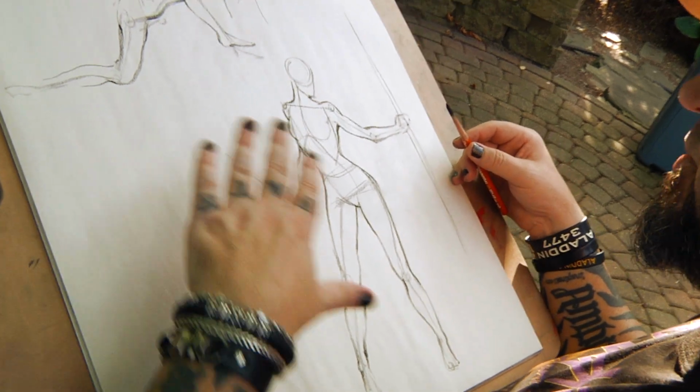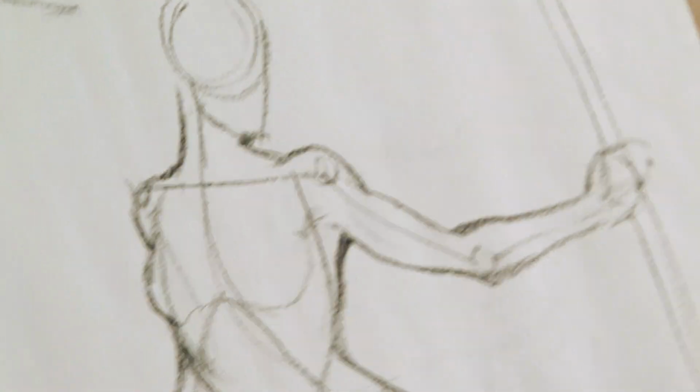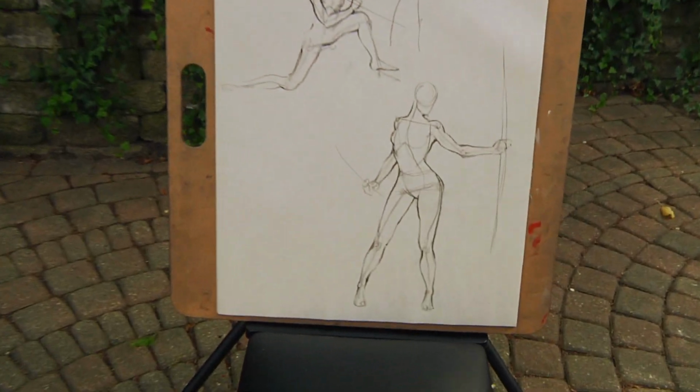If I had a little bit more time, I could actually go in and do the shading. But usually for a gesture, it's just the basics of the figure. You're looking for the balance. When you're done, it should look like the figure isn't about to fall over. You're trying to plan all that out. You can find lots of good reference online, and you can do your quick little studies, or better yet, you can get a friend to pose for you. And trying to get really good gesture is going to help you out.